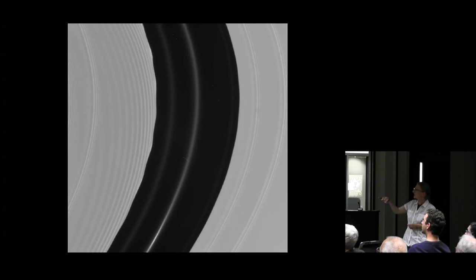Another moon, this is another gap, the Encke gap. There's another moon embedded in it, the moon is Pan. Aside from the density waves, you can see these arms spiraling. These are the waves of the moon. As the moon moves through the ring material, it will tug on the left and right of the particles.